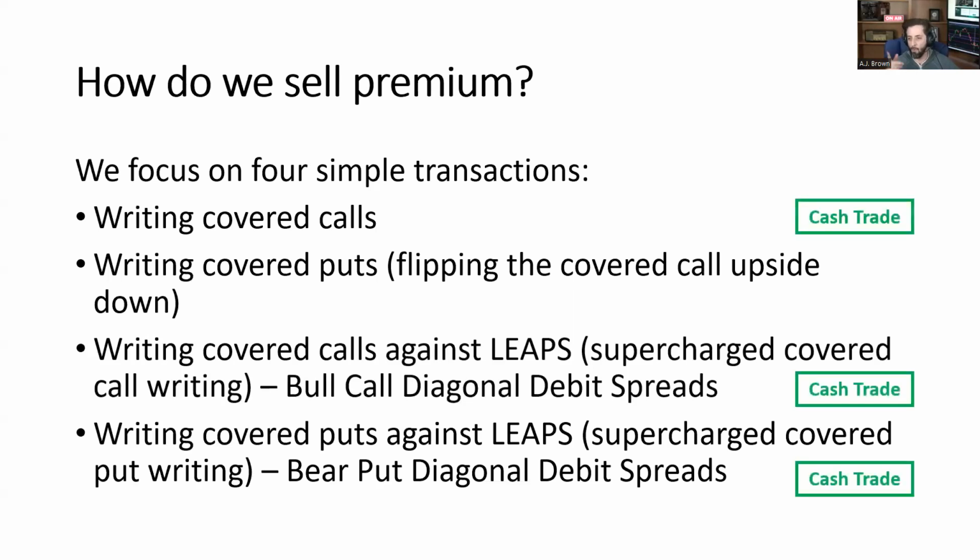So those are the four strategies that are the ones I target for selling premium that create this ongoing income for them. One thing you might mark if you've written down those strategies is that covered calls, the bull call diagonal debit spreads, and the bear put diagonal debit spreads are cash trades. Those work in cash accounts. And I'm talking about if you've got some retirement accounts, if you've got IRAs or Roth IRAs, traditional or Roth, man, we do this all the time. And some of those folks in Canada with your RRSPs, similar, right? So that's kind of cool. You don't need to have a margin trade.